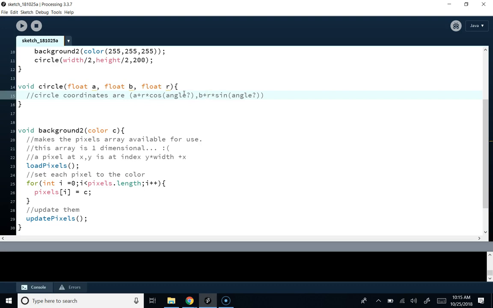But I don't have an angle, guys. Where am I gonna get an angle from? 45 degrees. Yeah, so we could hard code the angle to be something, but I want to draw a whole circle, right? So to draw a whole circle, how many angles do you need? Isn't it in the radians? Yeah, you need lots of angles, right? Like infinitely many in order to do a good job. So I'm gonna get some, I guess, and we'll deal with it. Yeah, so let's start with a couple.